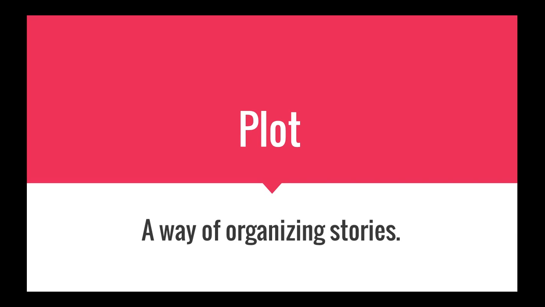So this week we are going to be focusing on the 5 elements of literature. And you know that the first element, or the 5 elements of short stories, I should say, because there's lots of elements to literature. But part of them are the 5 things you need when you're reading and writing. So the first one we're going to talk about is plot. And basically it's a way of organizing stories. That's like your biggest understanding that you need to comprehend.